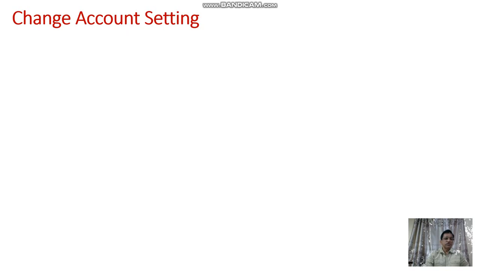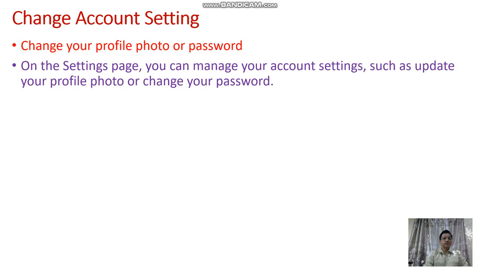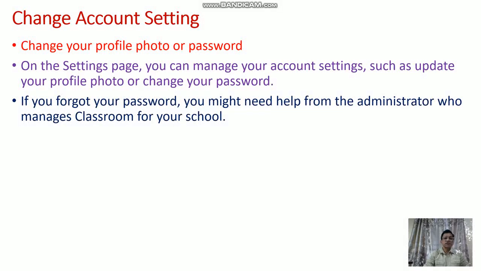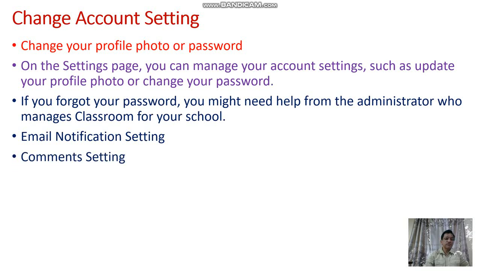After creating the class, you can change the account setting, change your profile, change your photo, change your password. On the settings page, you can manage your account settings such as update your profile photo, change your password. If you forget your password, you might need help from the administrator who manages Classroom for your school, for your university, for your college. Then you can see email notification settings. You can set commenting also for the students, for the co-teachers.